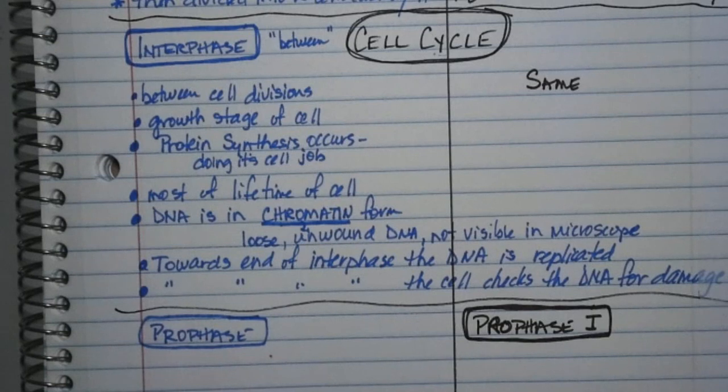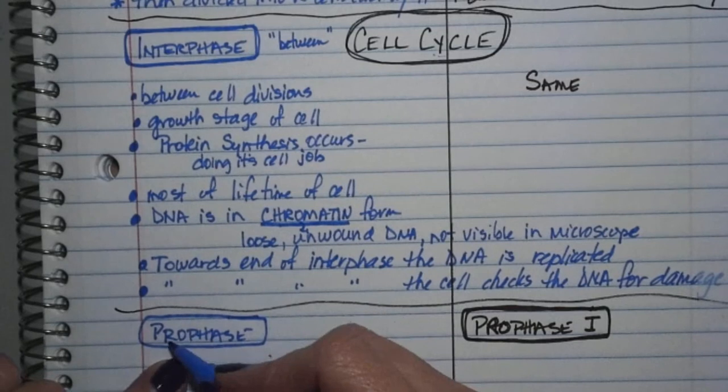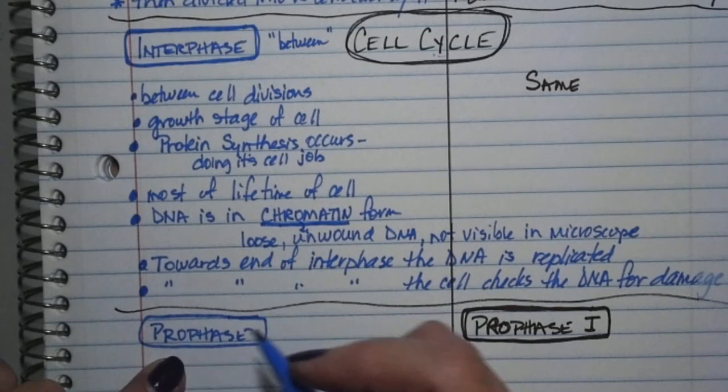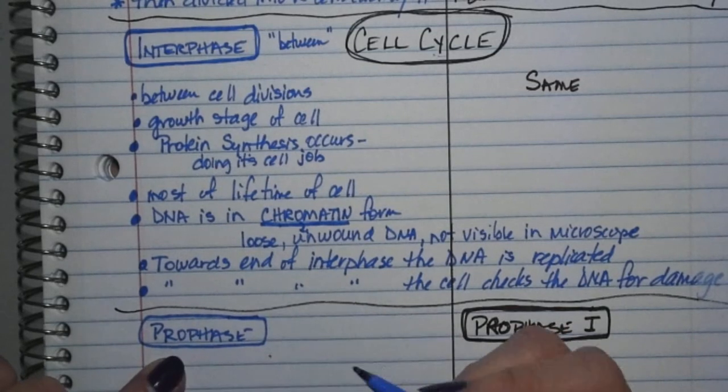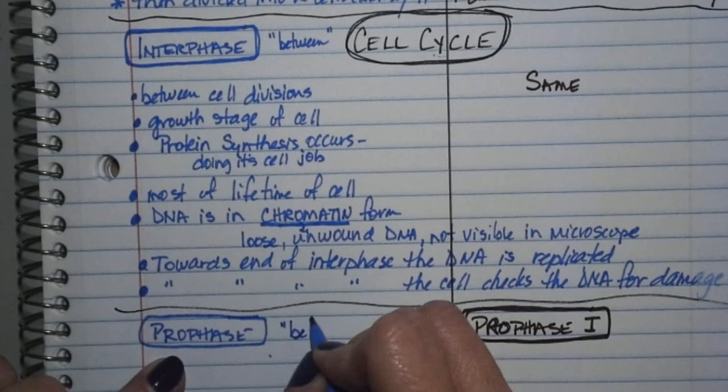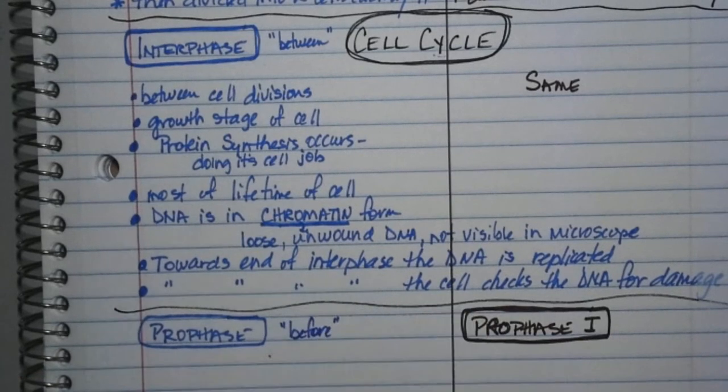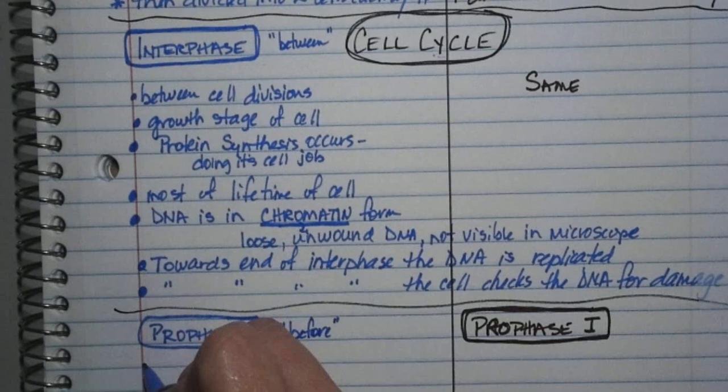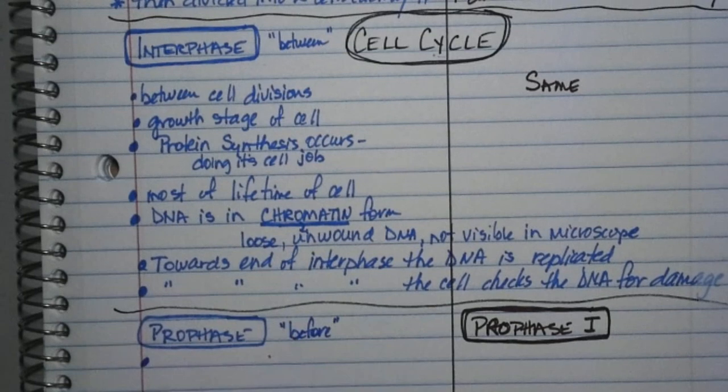Yeah, same thing. In this case, however, we're going to look at the prefix pro, and the prefix pro is similar to pre. It means before. Okay? So in this case, the way they came up with the name is that these things happen before the DNA is ready. That's why they came up with this name, before the DNA is ready and in place and stuff. So that's where they're coming from with the name.